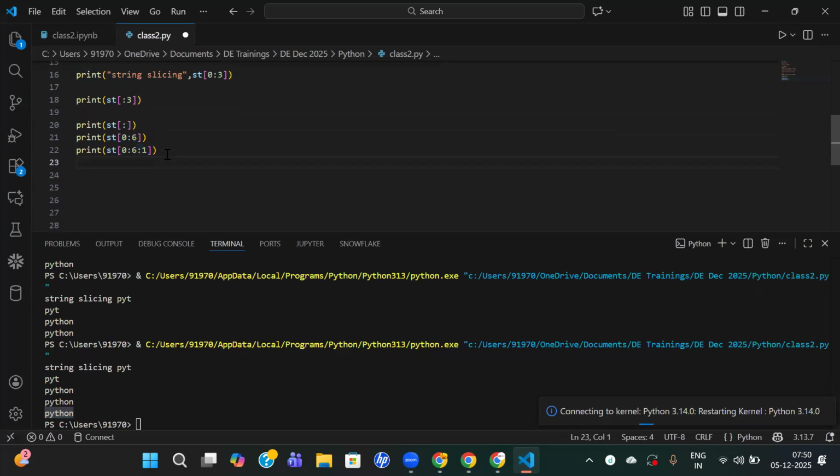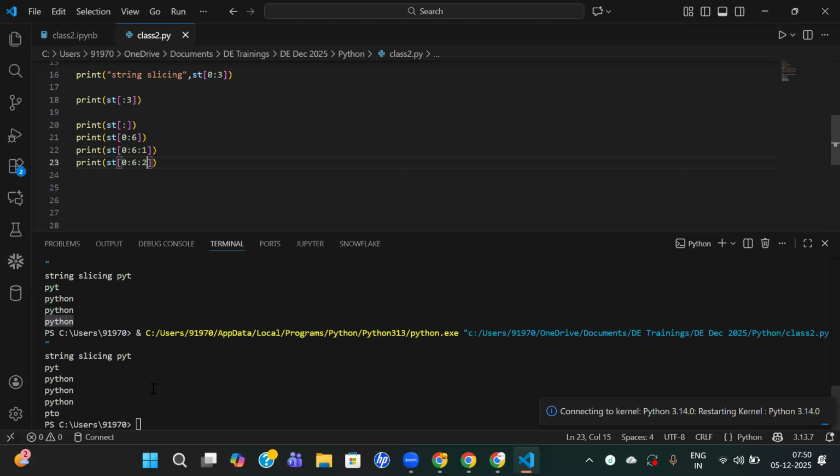So now this time I will increase the step size to 2 and observe what happens. See here, the first letter, we are starting with 0. The first letter is printed, and I have specified the step size 2, which means it will skip every alternate character. It will skip one character in between.